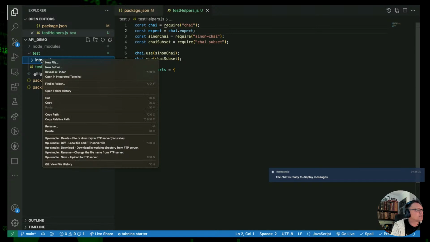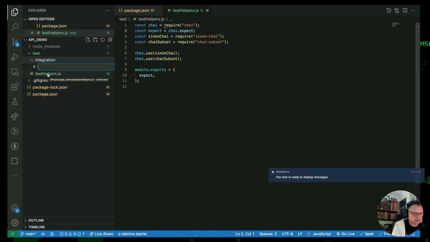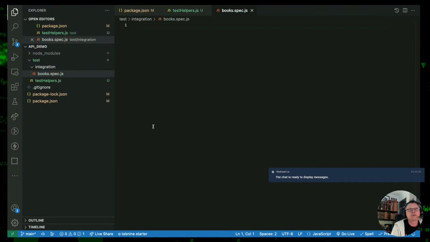And in that folder we want to create a file, and we want to call it books.spec or test or whatever JS. It's a JavaScript file. I call my tests specs or specifications. You can call it whatever.